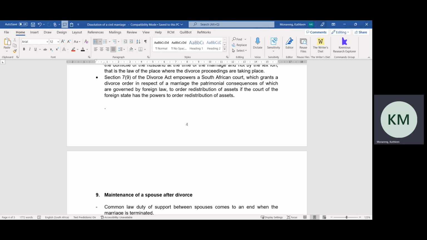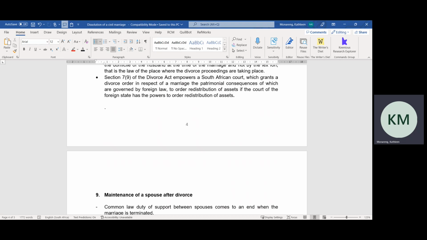So in other words, in the country of the foreign husband, if they have provisions which also allow the court to redistribute assets, it's only then that our court in South Africa can make this order.